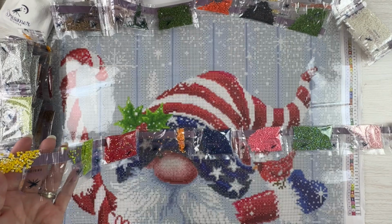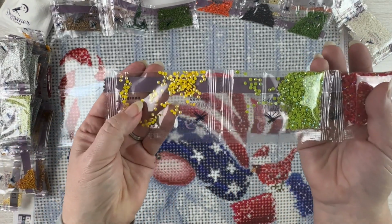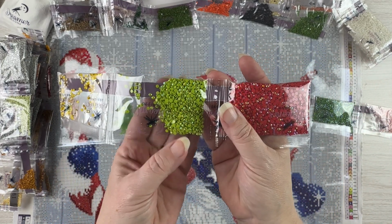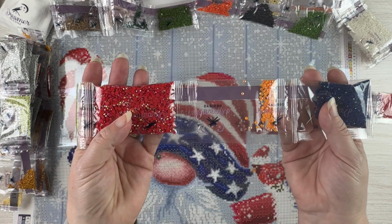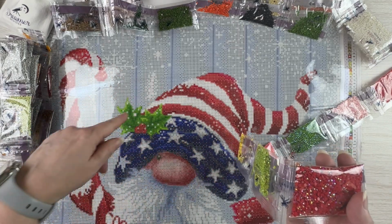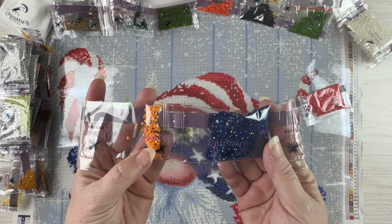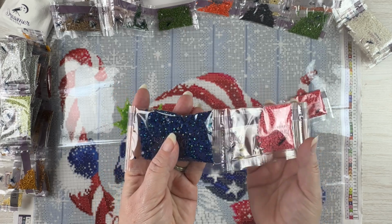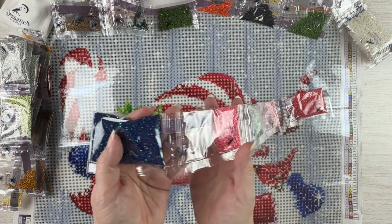And our last sleeve here is all of the ABs. So we've got a yellow AB, and that goes in the light of the lantern. We've got a light green AB that goes in the poinsettias. We've got a red AB also in the poinsettias, and obviously some in the candy cane, his hat, his clothes, all of that. We've got an orange that goes also in the lantern light. We've got a very, very dark blue, which is going to go in his hat, his mittens, and elsewhere.